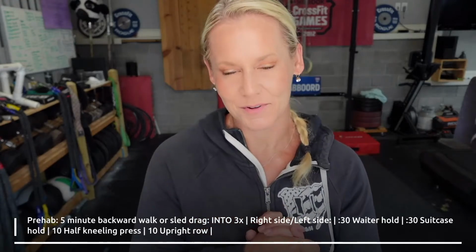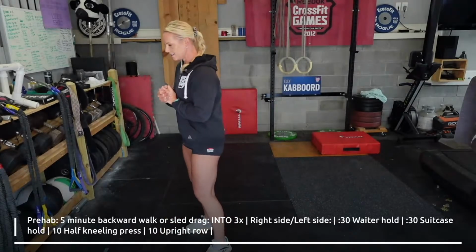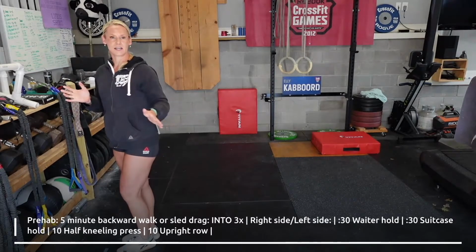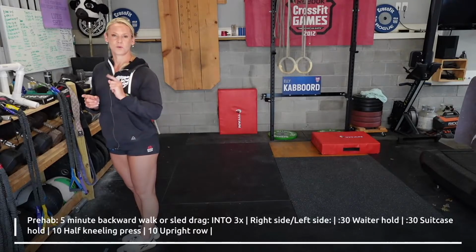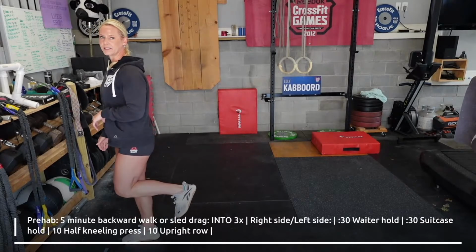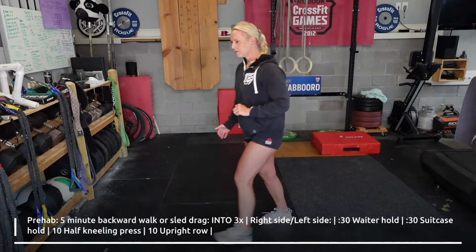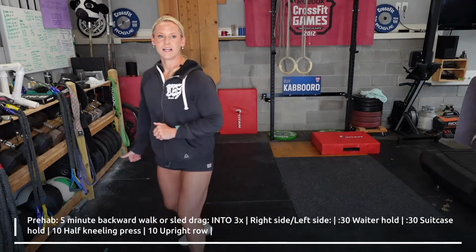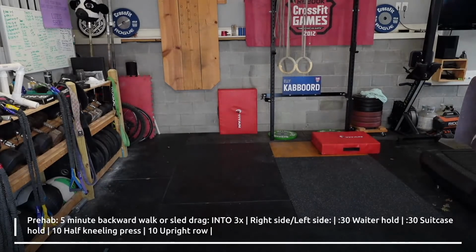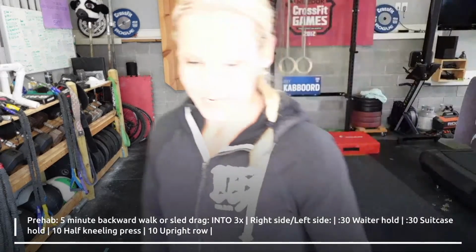So starting off that prehab with 5-minute backward walk. Willie, I'm going to get right to it because I know you've been sitting in there for a few minutes. So this is going to be a fun one. For that backward walk today, you're going to do 5-minute backward, either outside, or if you have a treadmill, put it on the lowest setting. That's what Willie does. Or if you have a self-propelled treadmill, the treadmills will give you a little bit of an extra strength pull to that. But what we want to see is that heel back and start all the way with that big toe all the way through the entirety of your foot, pushing back, and you'll get a little extra hamstring work if you are doing that on the treadmill today. You can also grab a sled if you happen to have a sled to do that on.